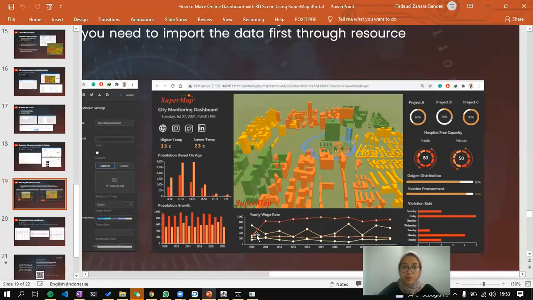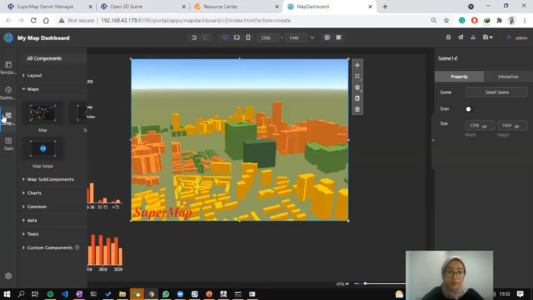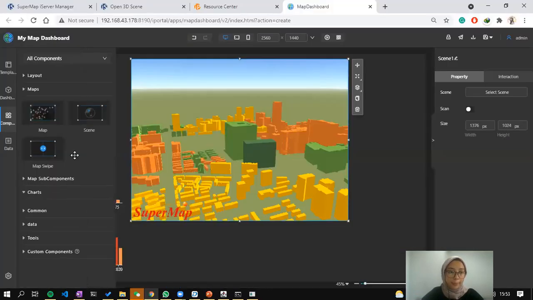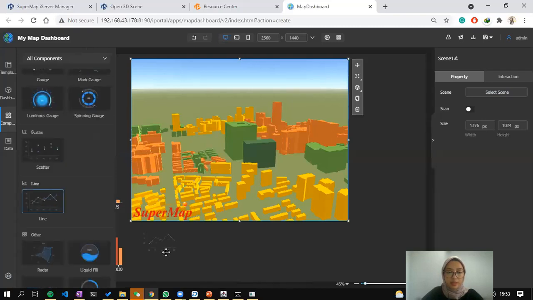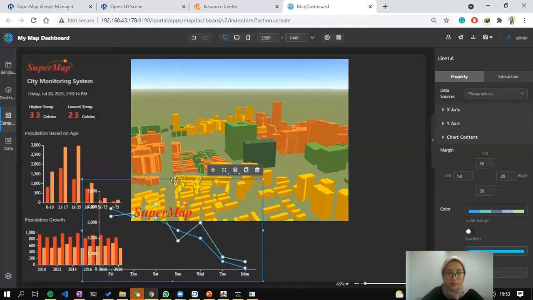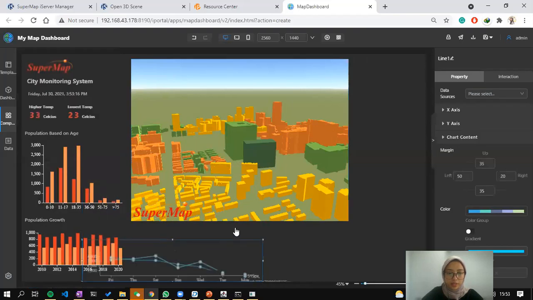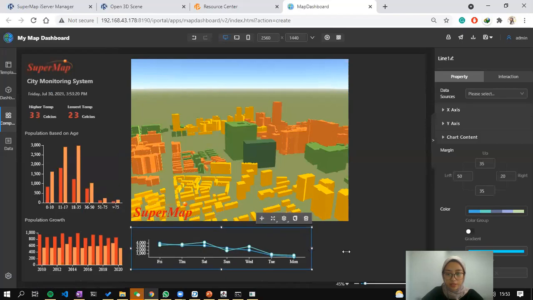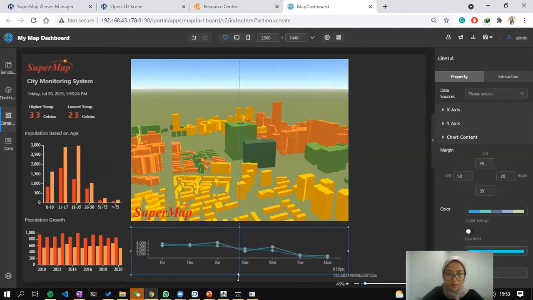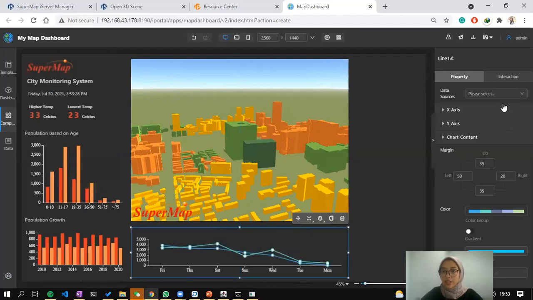Okay, then we will add this graph, the yearly wage rate. This one. Okay, and we'll put it here and change the data.